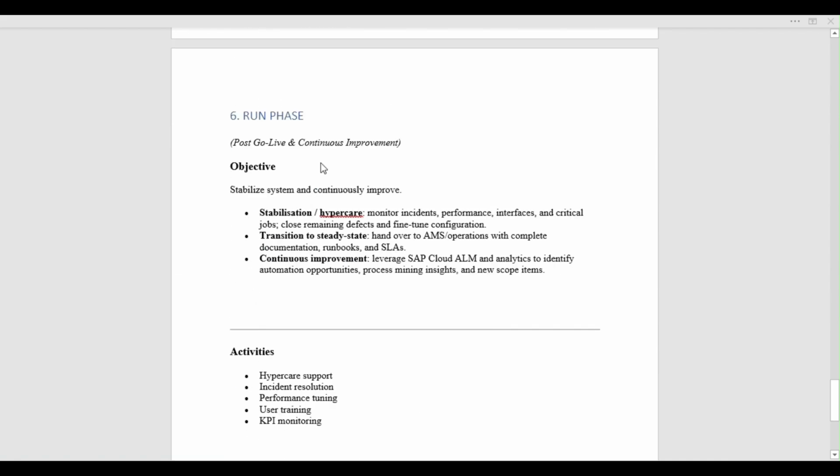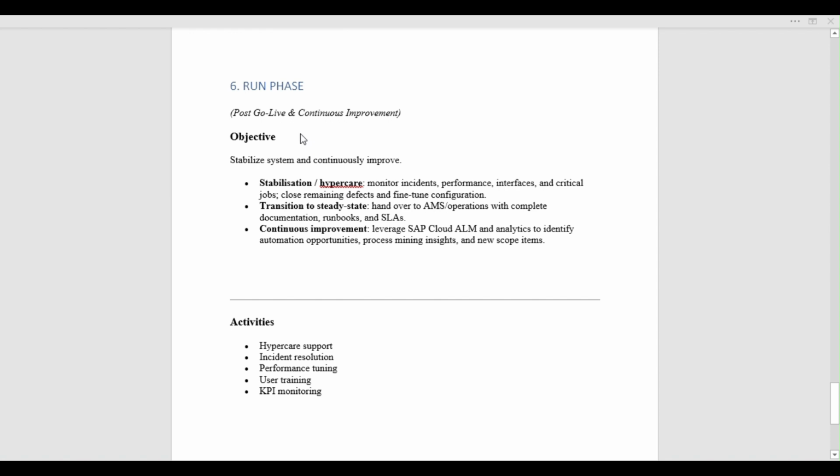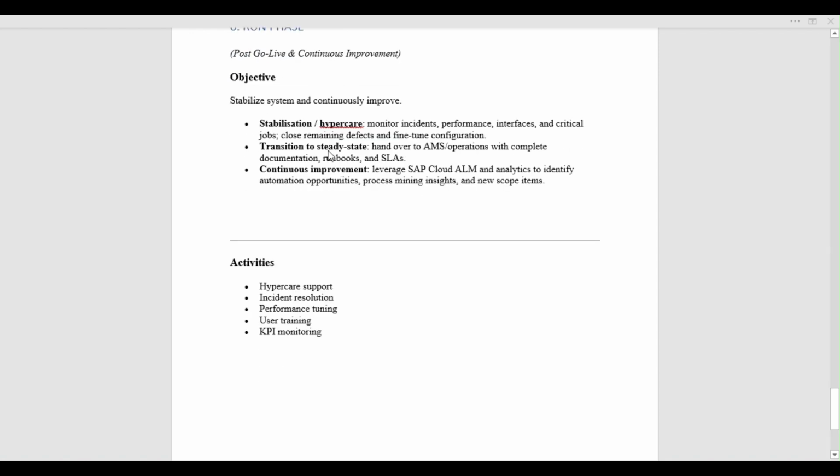In the Run phase: post go-live and continuous improvement. After go-live, all TRs will move to production and we stabilize the system. Here the stabilization and hypercare will come into the picture. Hypercare means that once data moves to production, we check for up to maybe 8 weeks.